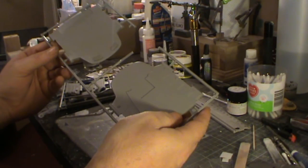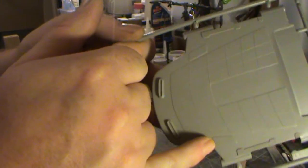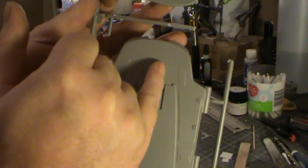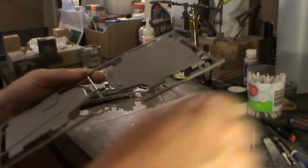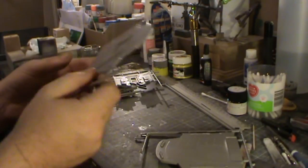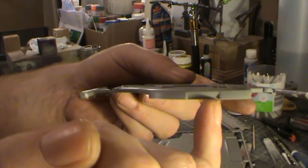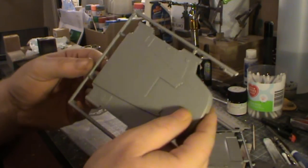There's not much really that needs to go on with this. The only things that we do need to do is remove that detail there, that detail, and those two details as well. We've got the transporter array emitters that take those places. The other thing that we need to do, if I can chop this off, it'll make it a little bit easier, is remove this part here, because we do have the photo etch window that goes there. So we need to do that.